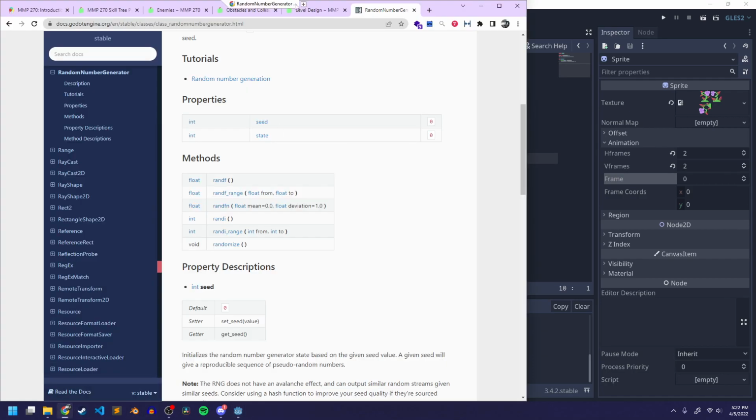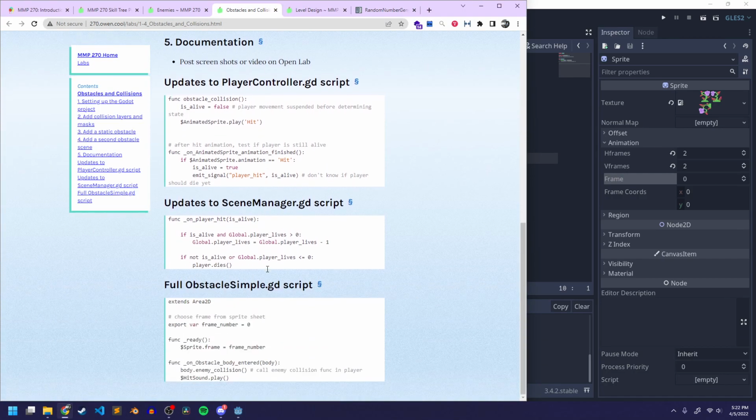So the next bit that we need to add is when we get hit by the player. So that code is right here, and it's really simple. We're just going to call a collision function on the player. So that way we don't have to worry about dealing with all this logic stuff inside of the object itself, because multiple different objects might hit the player. And then there's also a line of code to play a sound. We haven't gone over sound yet, so I'm going to ignore this for now.